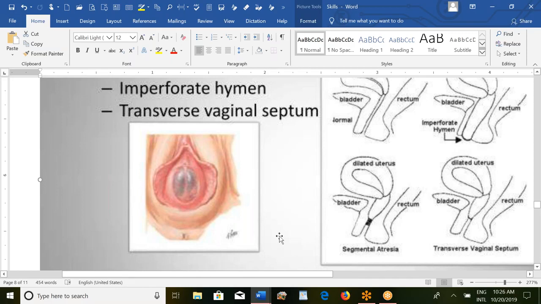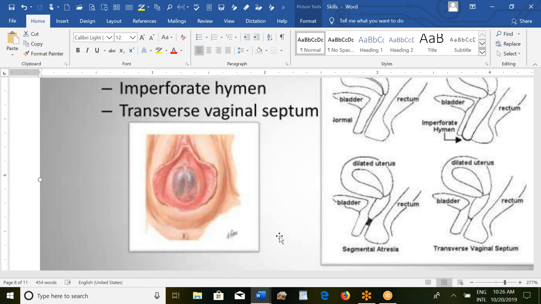First of all, we will explain to the patient, who usually will be younger, so accompanied by parents, that this is the problem, and she is basically having cyclical pain because she is having her cycles but the blood is not coming out. So there is a membrane covering the hymen, and we just need to give an incision in the hymenal membrane and then she will be fine.